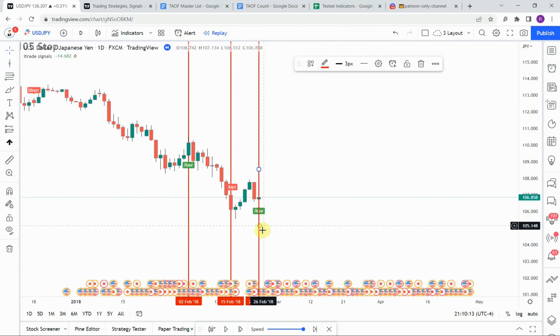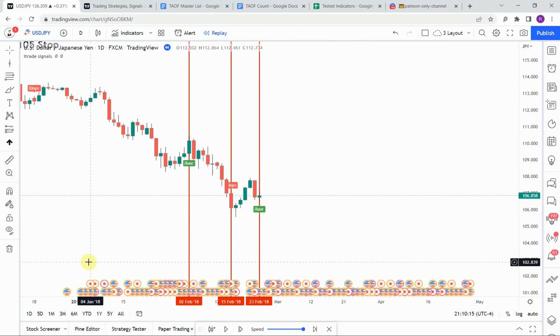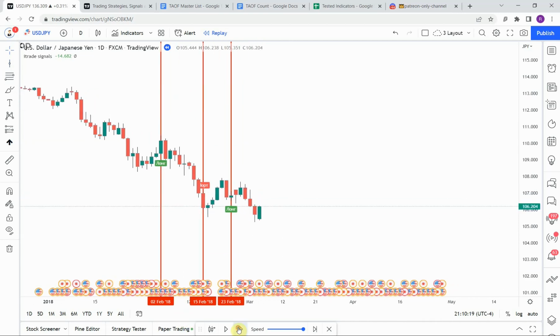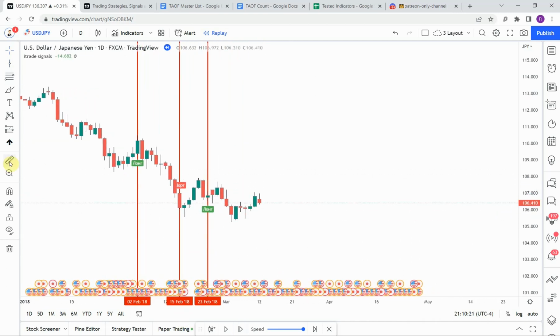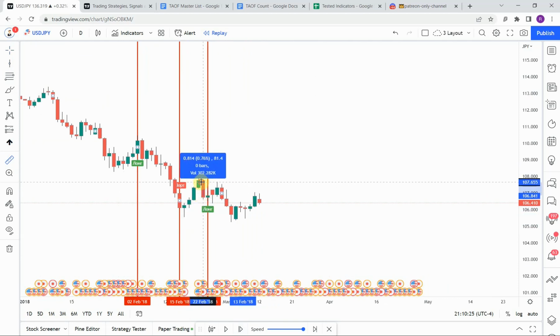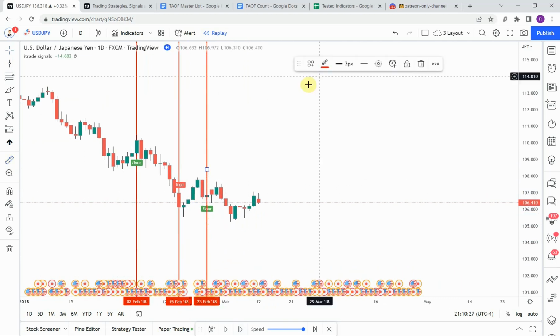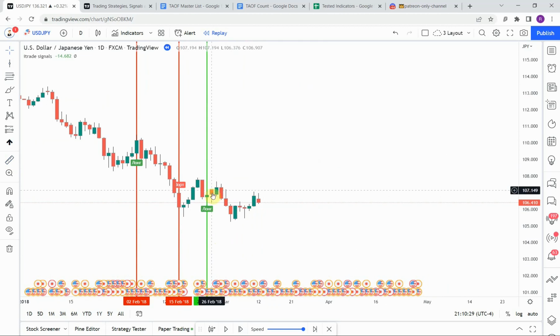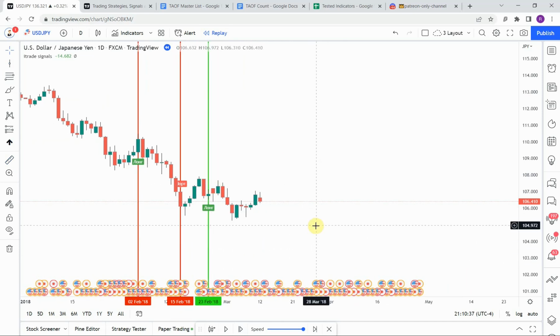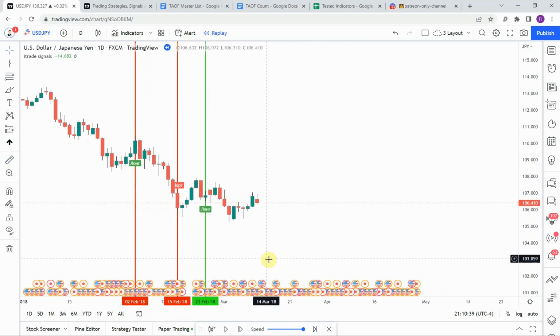Then we pick up a long right here, which is still kind of playing out. We don't know what exactly has happened with it yet. Let's go ahead and play it forward and see. All right, so that one there is able to just barely squeeze out take profit as it pushes up right here and then rolls over and makes its way down farther there. But again, we were able to squeeze out take profit before it did push down there. Let's go ahead and continue on.